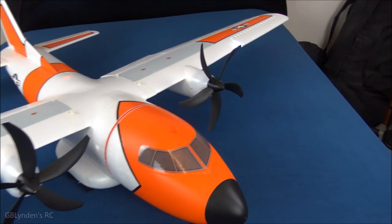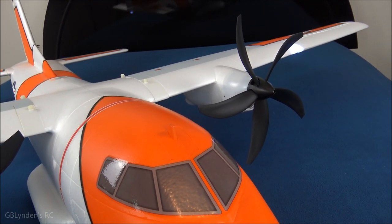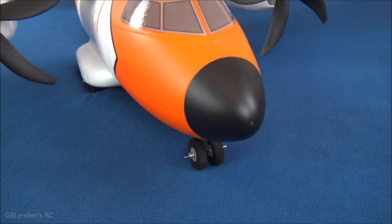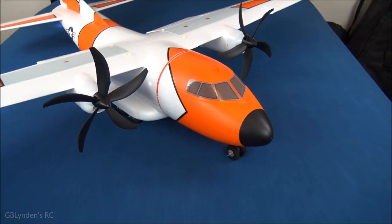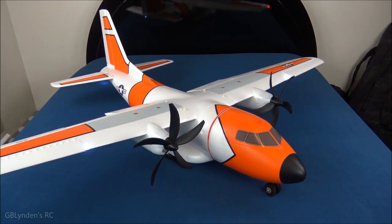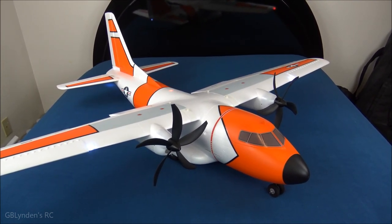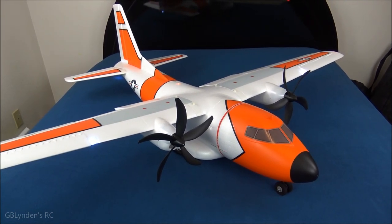Another big pro for me is that little nose panel — you can grab that, pop it off, and install an FPV camera, which is really cool. And in this nose right here you're supposed to be able to pop off the black cone and put in a GoPro, which is really cool. It seems to be a little tricky to get that black cone off — I wasn't able to do that on camera mostly because I don't want to accidentally damage the foam before I fly it.